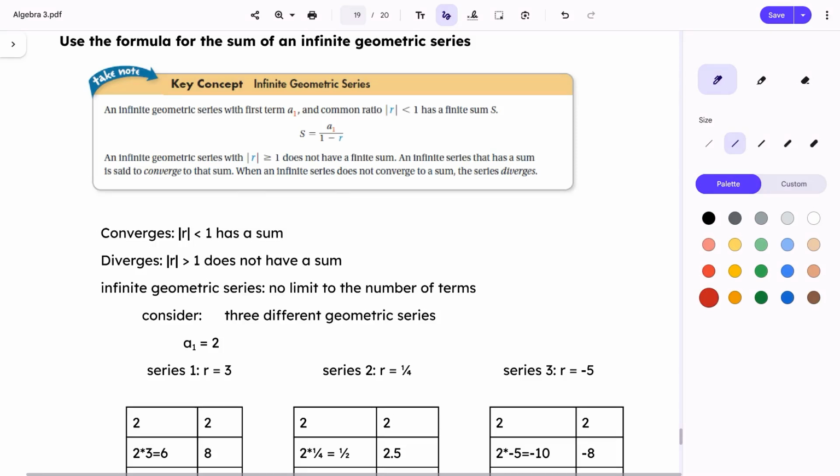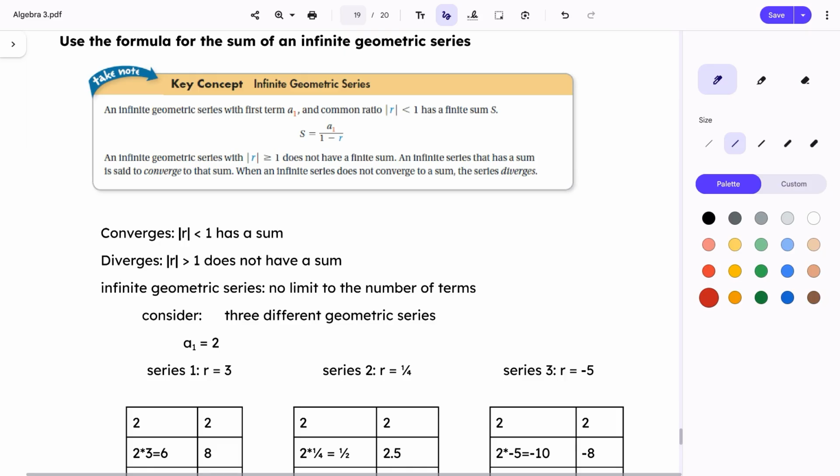Okay, the last thing we need to talk about here is if you wanted to find the sum of an infinite geometric series. So infinite means it goes on forever. So far, we've talked about geometric series that are finite, like they start and they stop at a certain number, or they go for so many terms. Like we've had find the first 5 terms or find the next couple in your sequence.